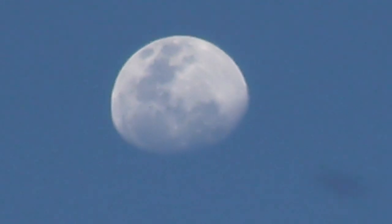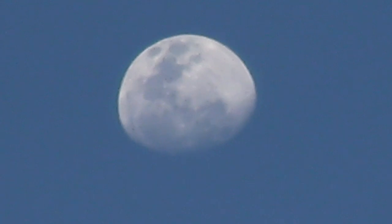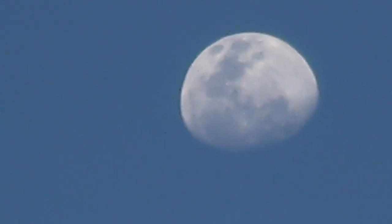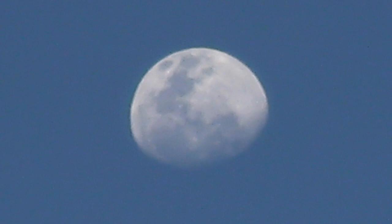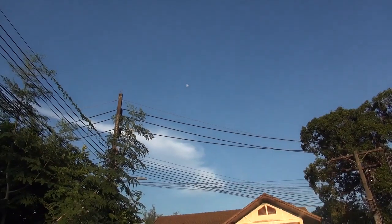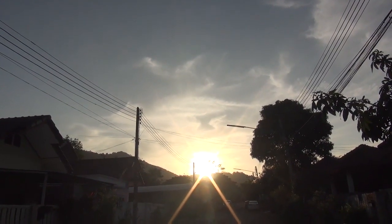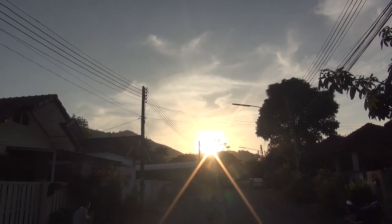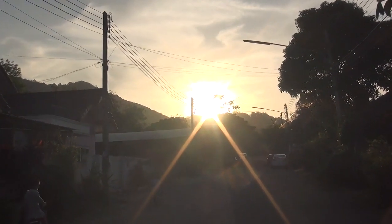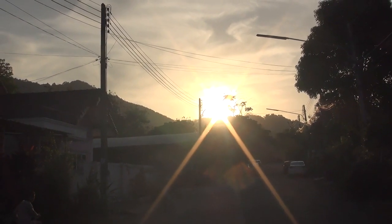Got a nice daytime moon there. I'm on the equator, or just north of the equator, and we can see that I'm looking almost east to see this moon. You can see where the rabbit ears are for me. If I pull back from that and show you in the opposite direction, you can see how the Sun has taken a similar path. The Sun and the moon follow similar paths, and for me on the equator they pretty much go overhead, just slightly off — though that changes throughout the year.